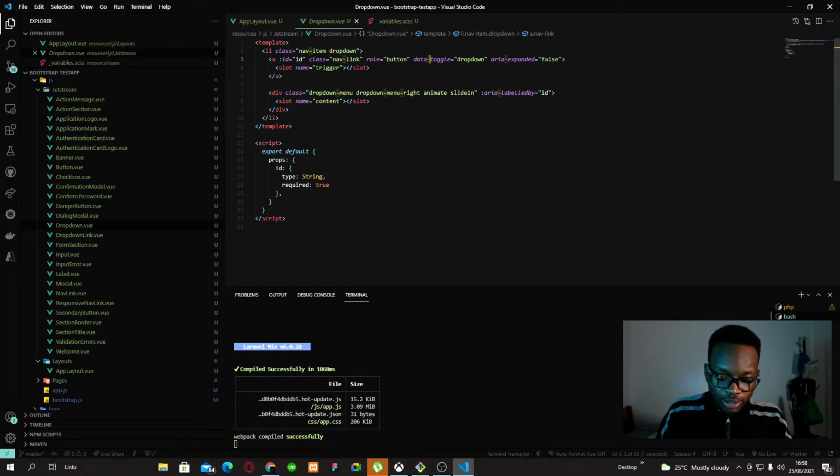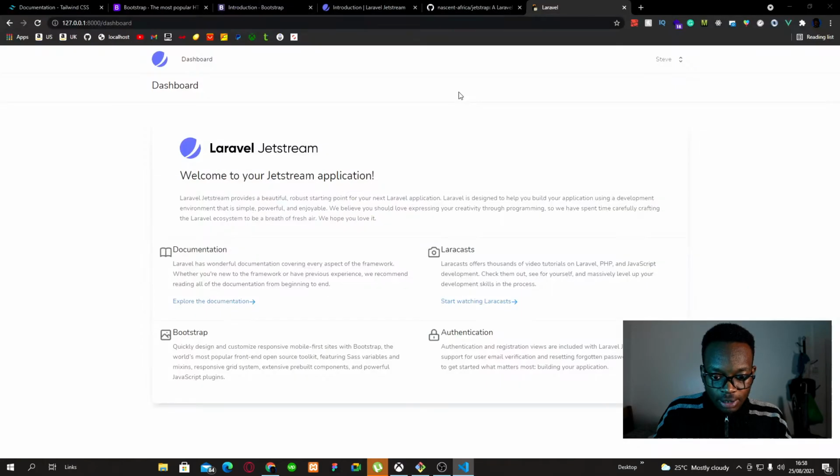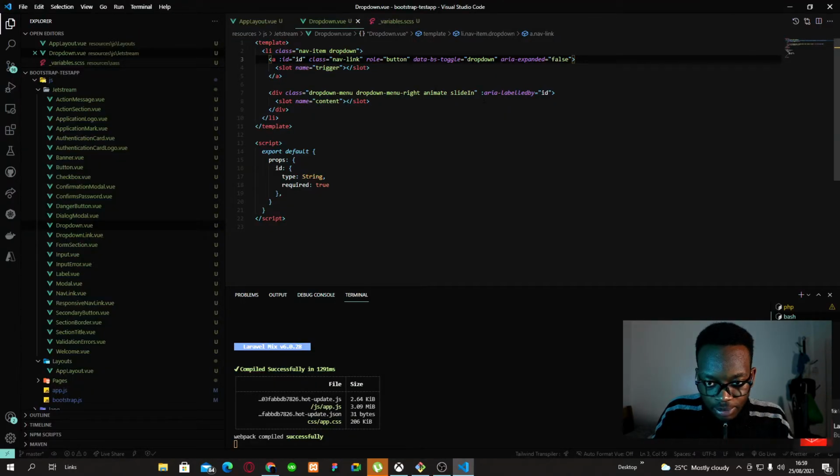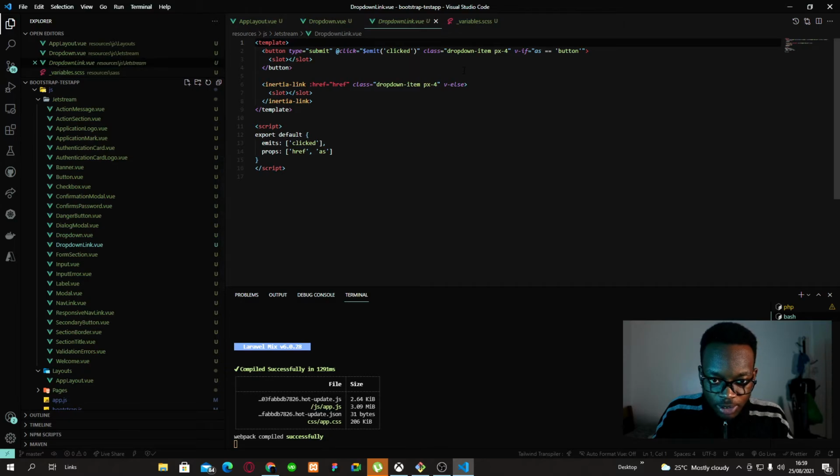So we can have here a dash bs dash, save that, come in here. After Laravel Mix has built, I'm going to click on this and it works seamlessly. Another thing that probably shook people is how some of these other ones, like the dropdown link, look a bit weird. The X factors of the padding left, padding right still remain, so don't worry about that. X and Y, they still remain.